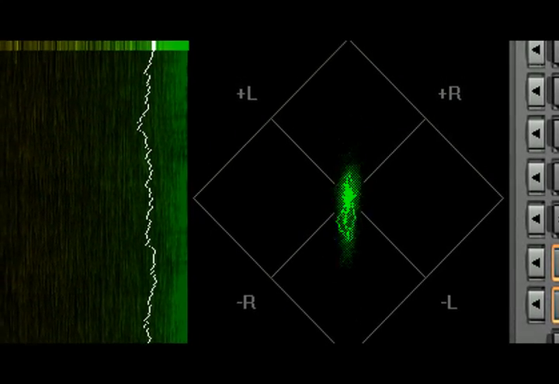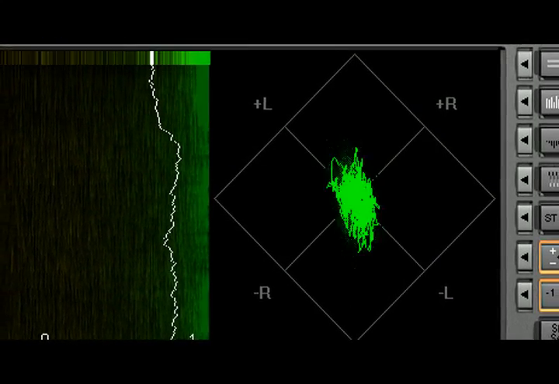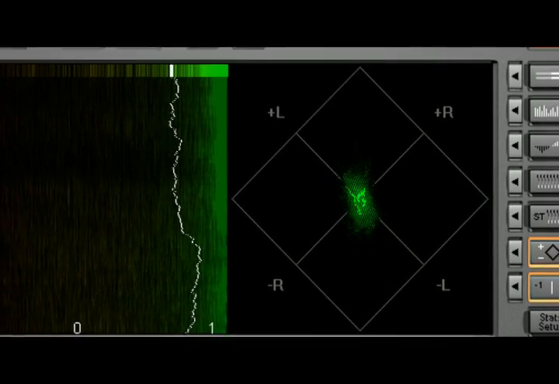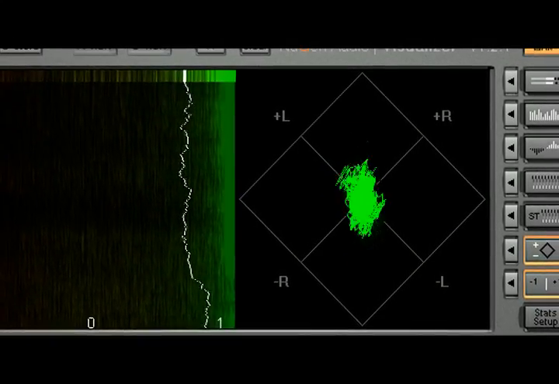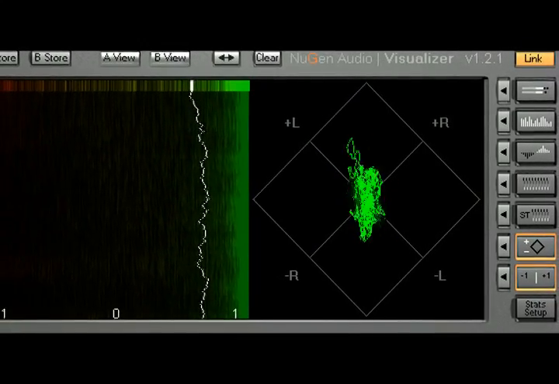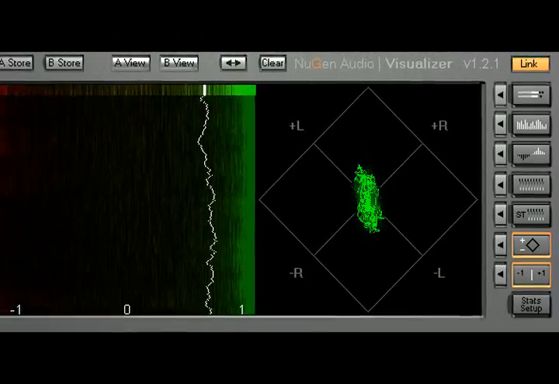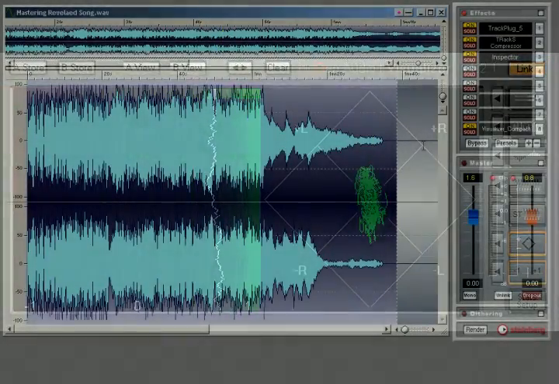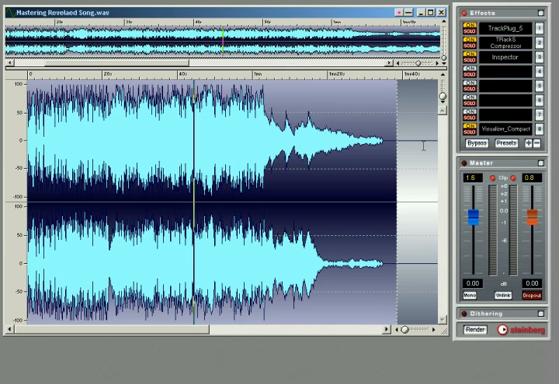However, in some cases, even with commercial releases, if you play that stereo track through a mono playback device, you may find that some parts of your mix have disappeared altogether. This is a result of the left and right channels being out of phase with each other. What that means is the difference between the left and right channels is so great that when merged together into a mono channel, they cancel each other out, resulting in the disappearance of certain tracks.